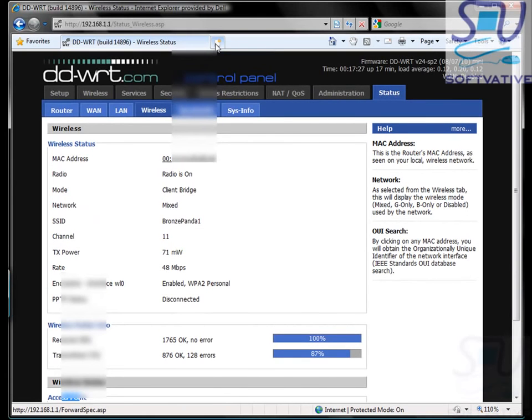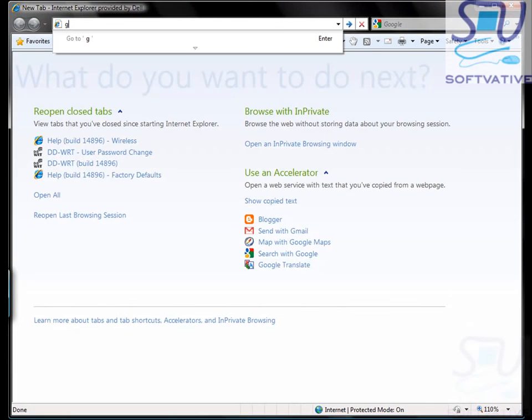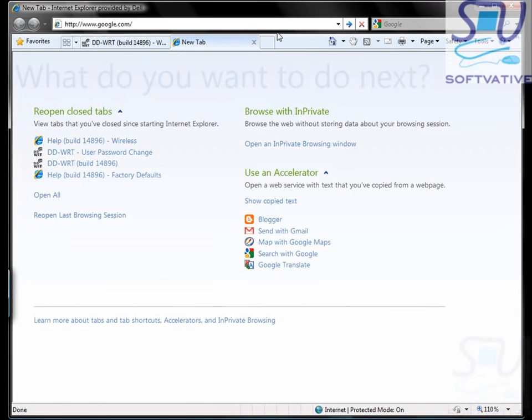So now in order to do a quick test, I'm going to open up a new tab here. This computer, which is the laptop in my case, is connected through a Cat5 cable to this router too. Now I will open up a browser and see if I can browse the internet. If I would be able to see a page, then that means these two routers can communicate, and ultimately the clients from this network can browse the internet sites. So I'll just go ahead and type google.com.